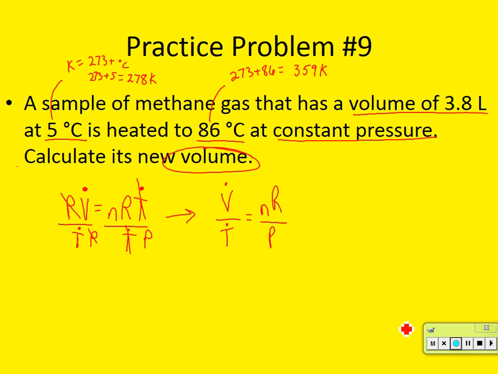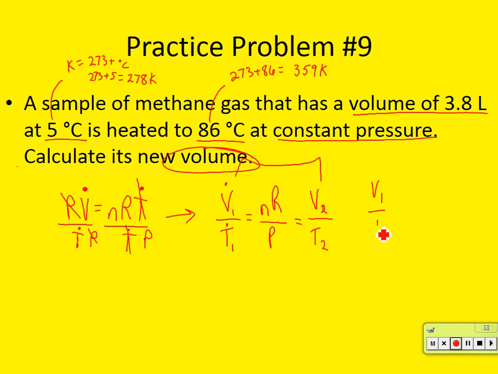Okay, so once you get all the variables that change on the left side and all the constants on the right side, now let's go through this one more time. These are changing, so I'm going to put a little 1 right here. Well, they're going to be equal to these constants, but what they change to is also going to be equal to the constants. So V2, because it's going to be final, over T2 is also going to be equal to those constants right here. Okay, again, if A equals B and B equals C, how are these two related? They equal each other.